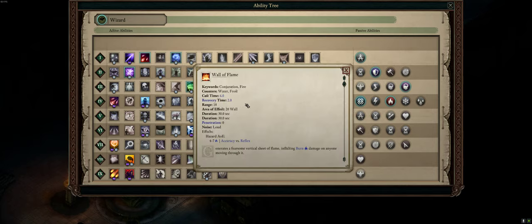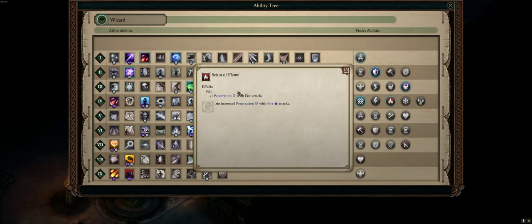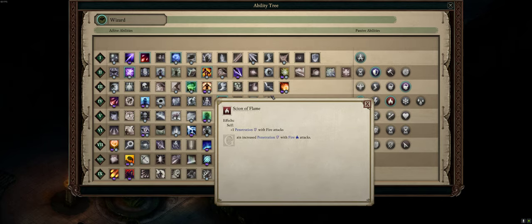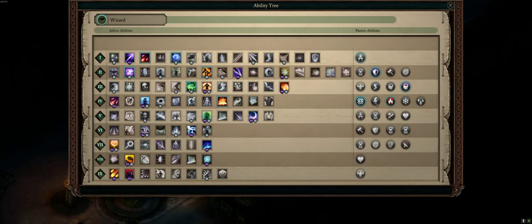My personal favorite is Wall of Flame, all walls. I'm gonna use it a lot. And I did take some extra penetration here. You know how important that is. We talked about it last video. For fire spells, I will eventually more or less take all the penetration here. But my most damage right now is from fire. Like these three. So I start with that.